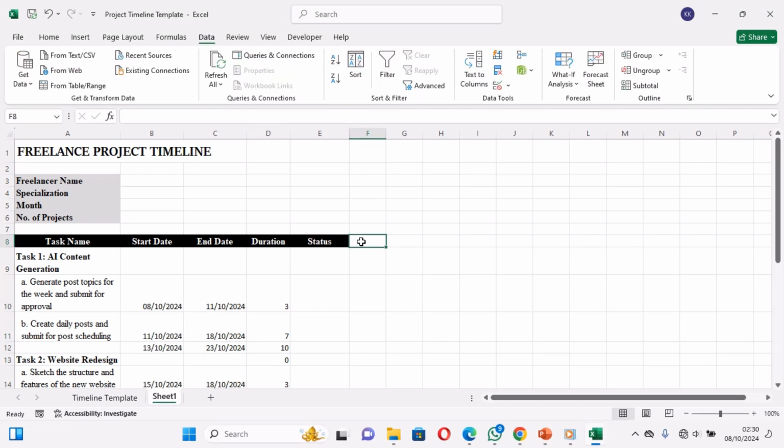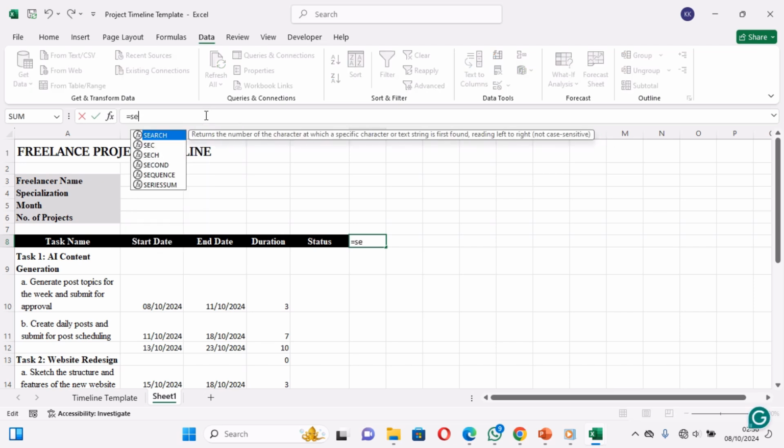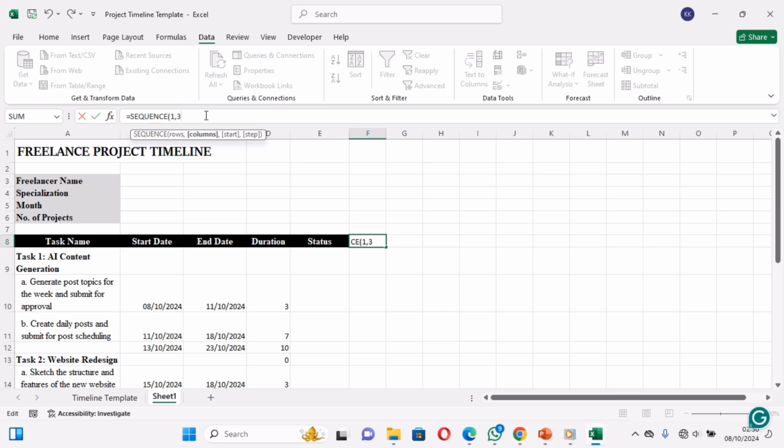Now let's build our timeline. In cell F8, enter the function equals sequence, open brackets 1 for 1 row, comma, 31 days, comma, today as a function, comma 1.